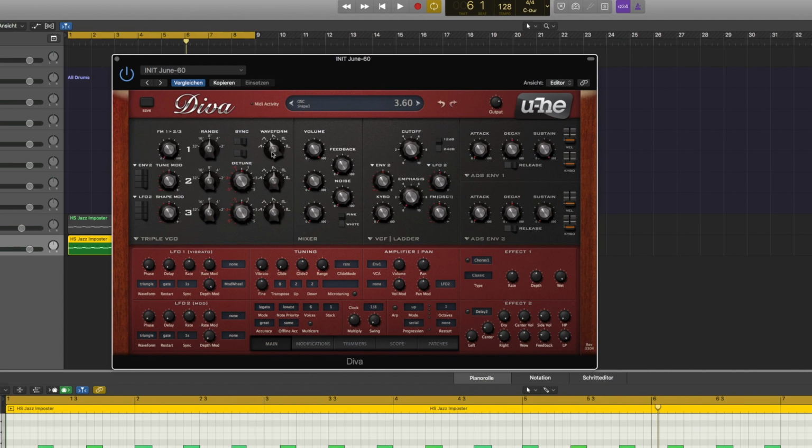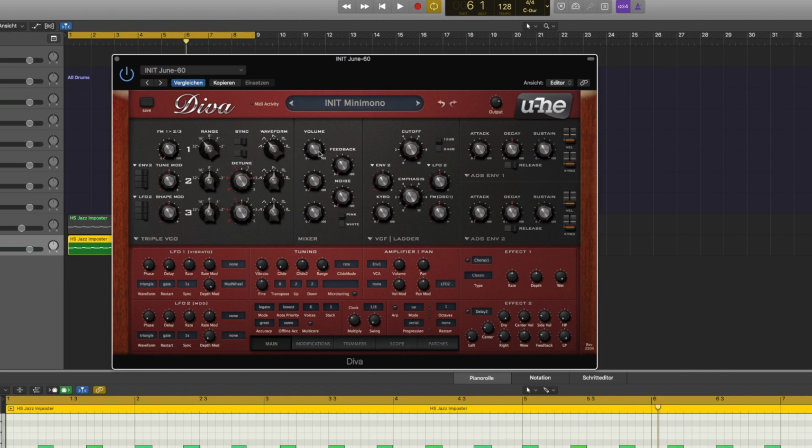You can pick whichever you want. You can mix in between those waveforms. You can here pick individually for the oscillator which range it should have, which octave it should be in. Then you can detune it so that you can, for example, stack one sound plus 3 on another sound and actually build up a chord, so that whenever you press a key, it actually already is a chord or just a thicker sound.